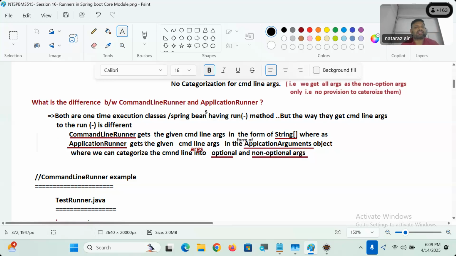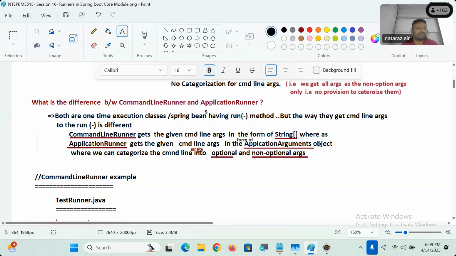Command line runner gets the given command line arguments in the form of a String array, whereas application runner gets them in the form of an ApplicationArguments object.